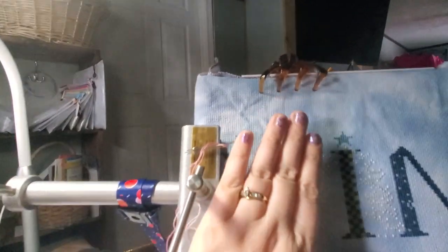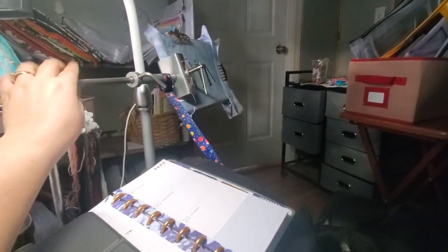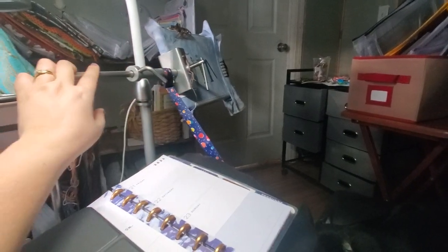And then this scoots over closer to me and I can bend it down and be able to see what I'm doing here. And then when I want to get up, I just swing it out of the way. The doggies can't get to it. Nobody can get to it, so it's out of the way.